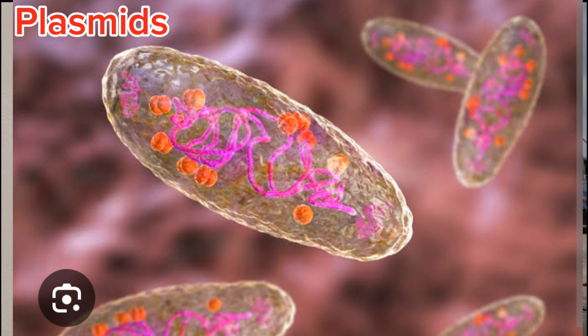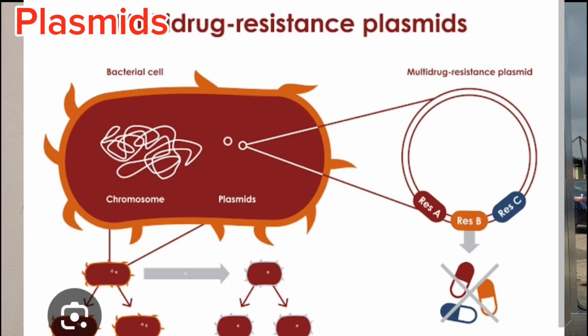It's also important to note that some bacteria have what we call virulence plasmids. Virulence plasmids, just as the name implies, carry virulence genes that code for virulence factors, thereby making sure that the bacteria has a virulent nature because of the presence of these plasmids. So these plasmids are important. Majorly 4 plasmids which are important for us to know: fertility plasmid, col plasmid, resistance plasmid or R plasmid, and then our virulence plasmid.